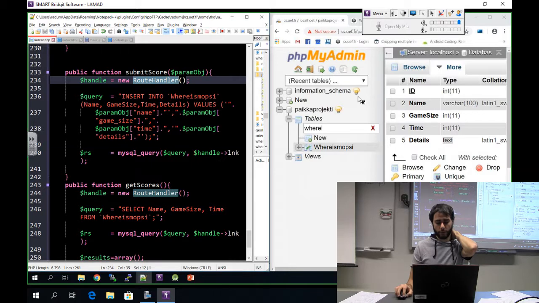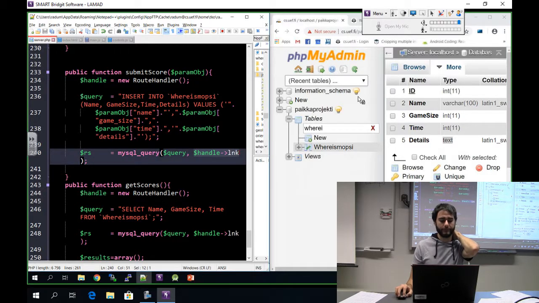If you Google how to make a MySQL database connection in PHP, it's just going to be maybe 3 more lines of code that give you this link, and you have to specify the address for the database system and username and password. So it's not a very complicated thing.